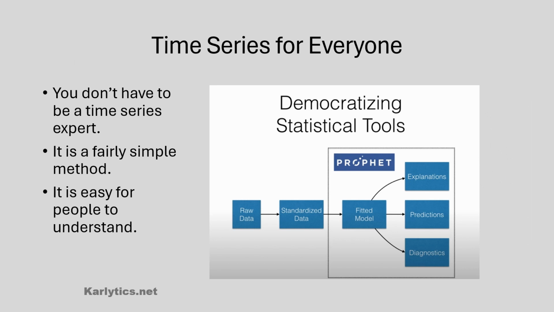A lot of packages look like this diagram. You take some raw data and align it to a specific input format for the package. Prophet expects to see a sequence of measurements over time with a timestamp. It is pretty easy. The tool is an abstraction layer on top of that standardized data that wraps it and provides functionality, so it can provide an explanation, it can provide predictions, and it can provide diagnostics about how well it fit or why it fit the way that it did.